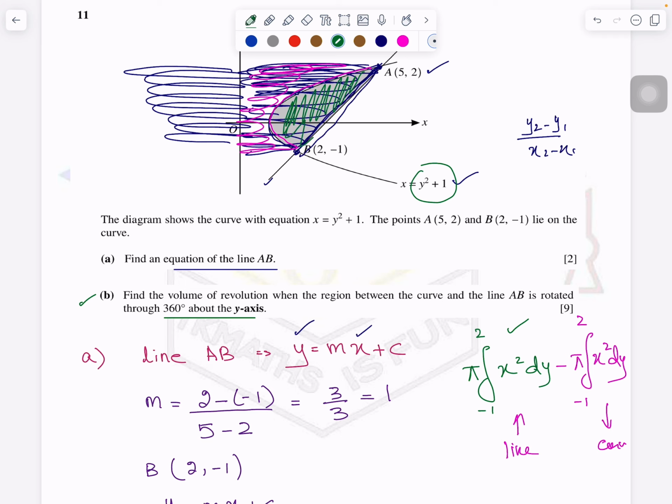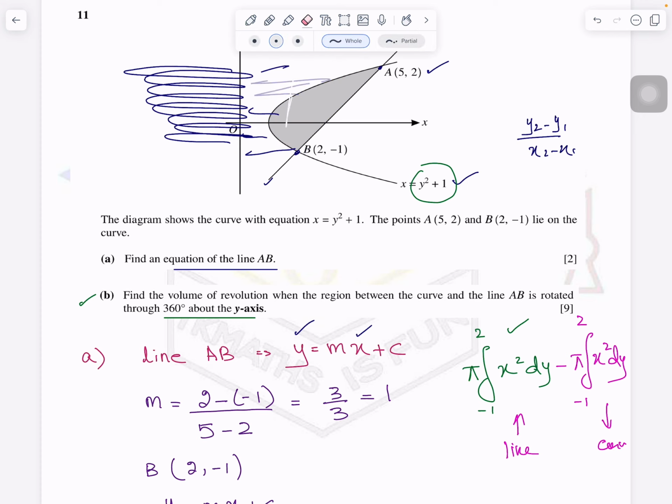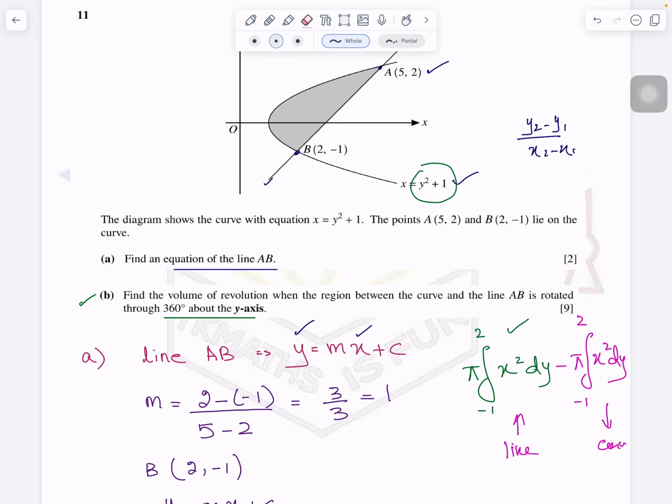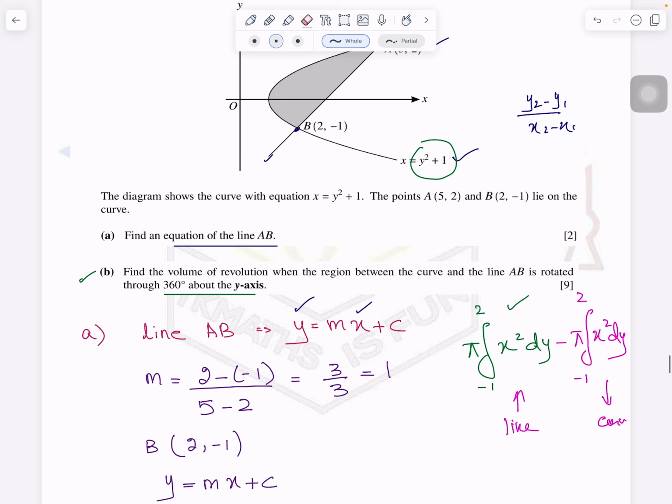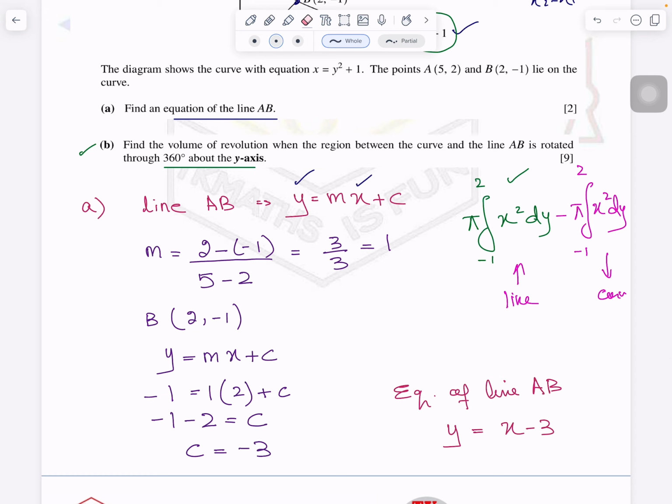Okay, so now let's see the solution. I have explained it to you here. I hope you understood. If you have any question, you can ask me in the comments. But now I'm showing you the solution basically. So equation of the line I already have, which is y is equals to x minus 3. So I will make x a subject from here. Why? Because we are revolving around y-axis. So this will be the line which I will use here. I will square it, and this one is for curve.